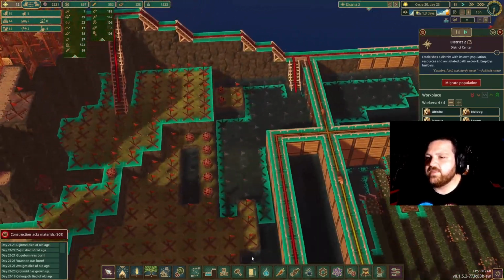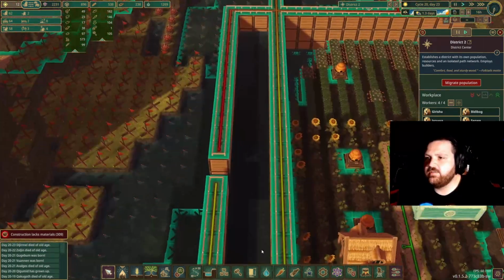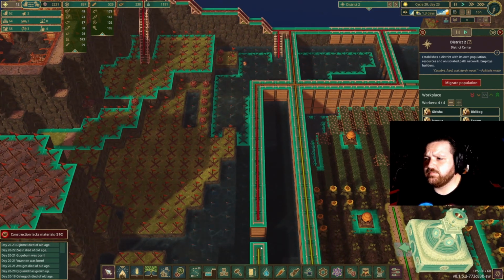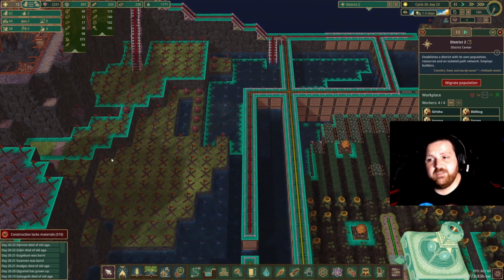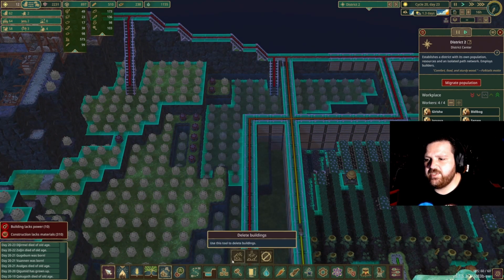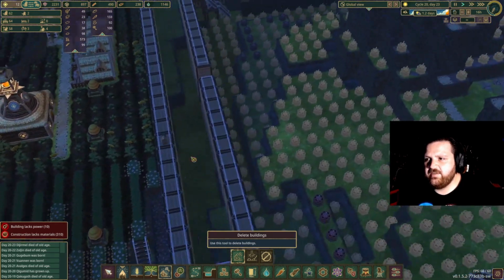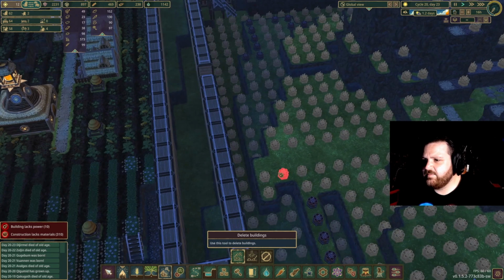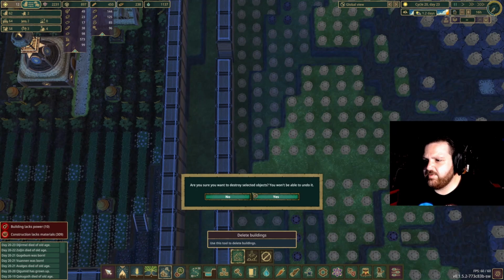So what can we do? Well, the best thing I can think to do is path out from over here and come over and hit that. Which does involve deleting some stuff. Something to come out from right there. Oh, no. Wrong spot.